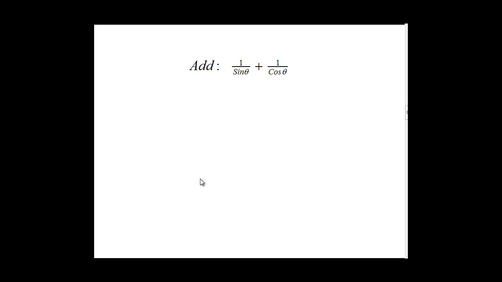Okay, suppose we want to add two trig functions. Thinking back to all the identities that we have and all the algebraic manipulations, in order to add fractions, you must have a common denominator. The common denominator has a sine and a cosine, so you have to put a cosine with the first one and a sine with the second one. So the first one gets a cosine divided by cosine, and the second one is missing the sine, so you have to put in a sine over sine. You can multiply by 1.